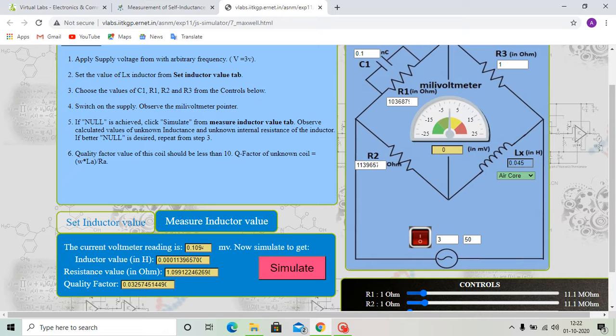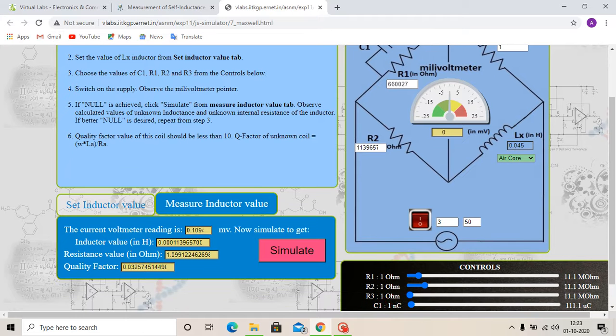Again, if we want to perform, I am changing the value of R1 and slightly decreasing it. Now you can see that I have changed the value of R1, and I am also decreasing the value of R2. Again, I am slightly decreasing the value of R2.